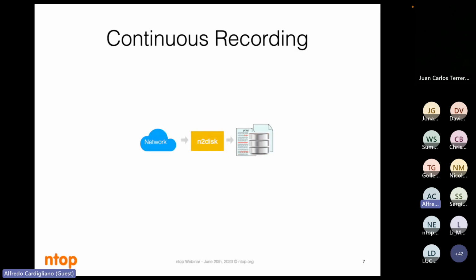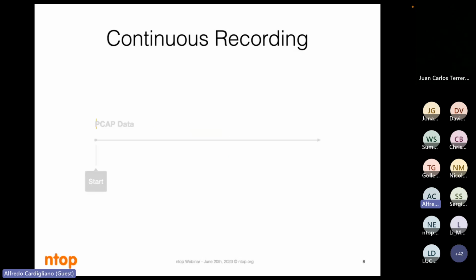This is the standard way of recording pcap data to disk. If you consider this timeline, at this point we start capturing the data, so we start filling the disk with traffic in pcap files. More data is coming.